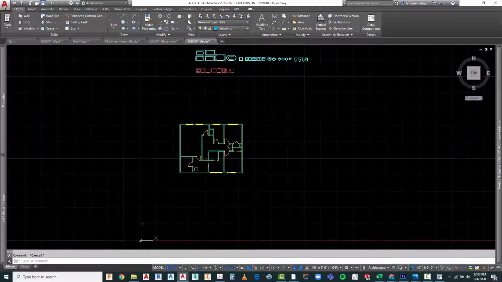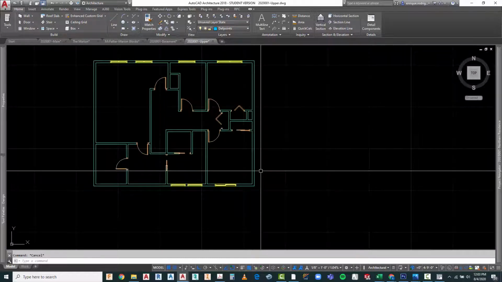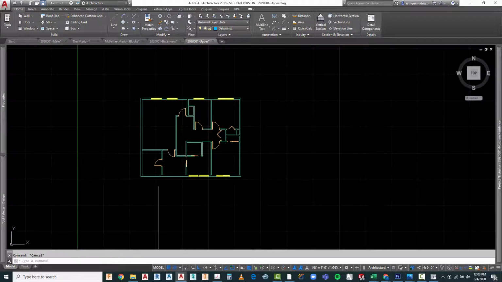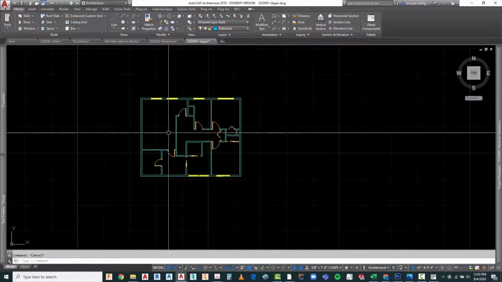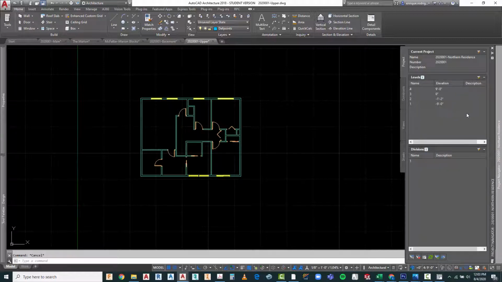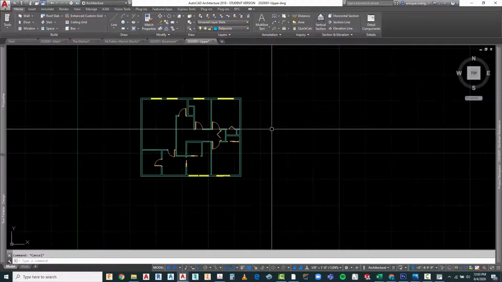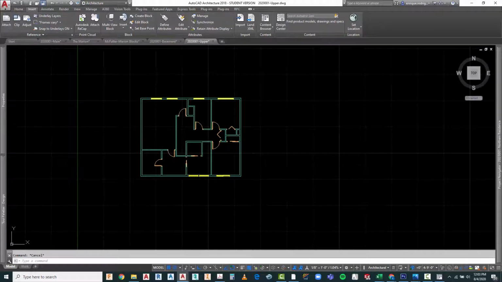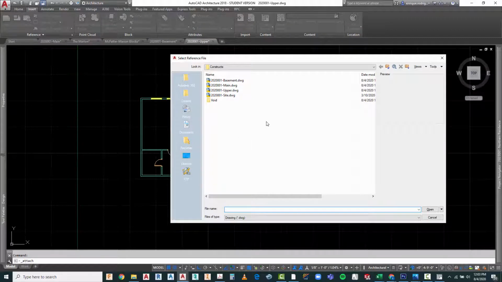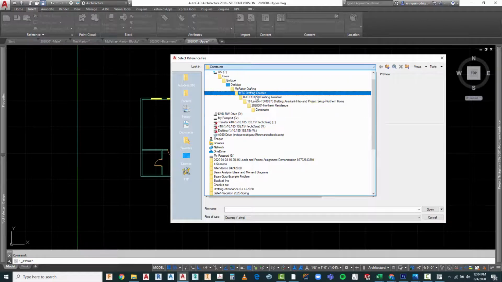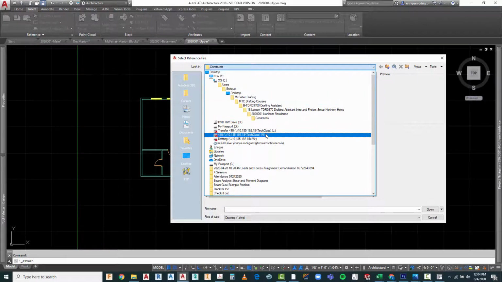But another thing that often happens is when you bring in an X reference, you need to make sure that you're bringing in the right references from the right project. Just like you can run into a problem here with the current project, when you try to insert an X reference and you go to attach, a lot of times if you have worked on another project, you may have a construct here that did not apply to the project that you're on.